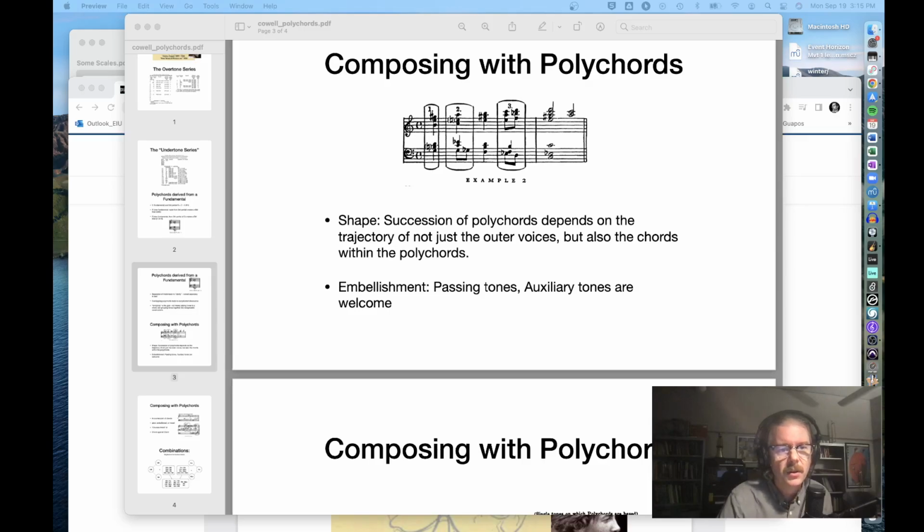If we think of our standard traditional triads, C major, D major, G minor, those kinds of triads can be combined to create two chords at once, or polychords. The roots of those chords can be thought of as having either a consonant or dissonant relationship. So we can use the Overtone series of the first chord to determine whether the relationship of the second chord will be consonant or dissonant.